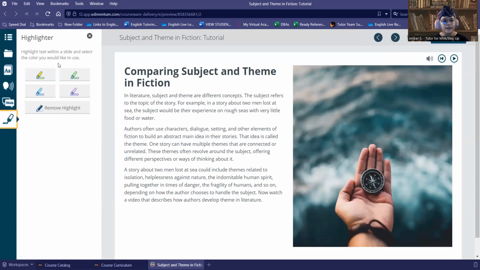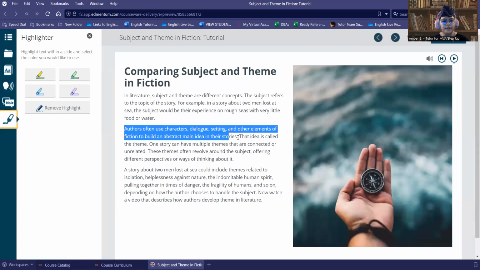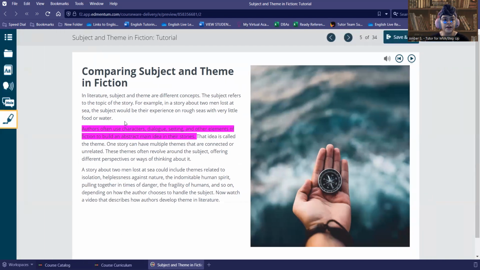Oh no, it deleted it. Oh no. But basically it's for you to highlight, so once you highlight it, you can come back to it. Personally, the way that I have students use this highlight tool, especially because when you close the tutorial, it does not keep your highlights, is I'll have a student read through these paragraphs first, then come back and decide what to put in their notes, because there's no point in writing it down if you don't know how to organize it.